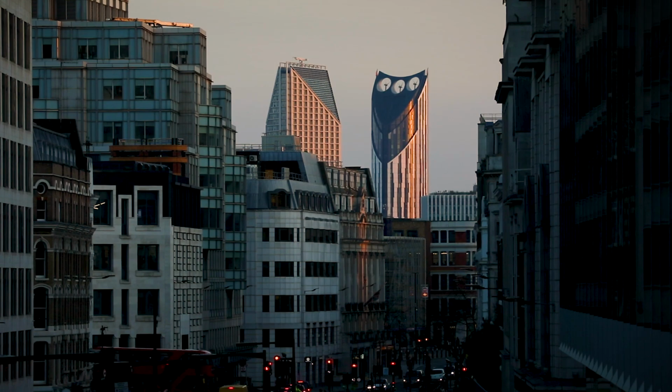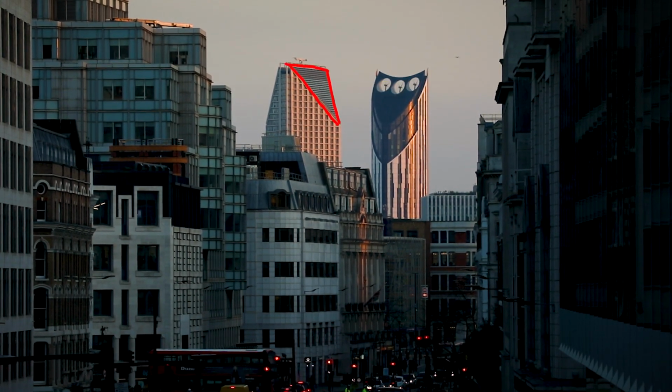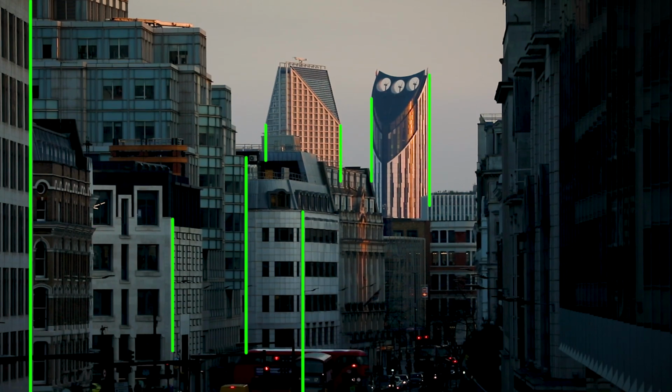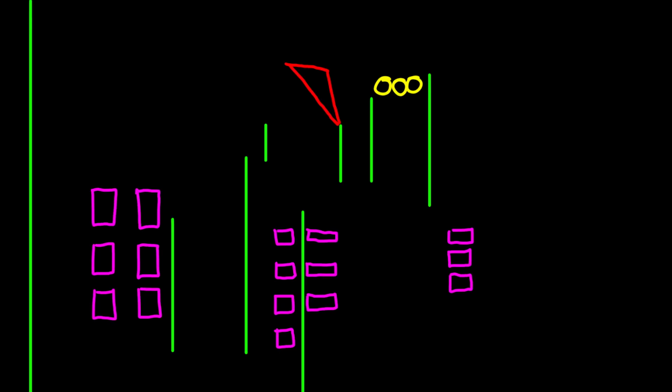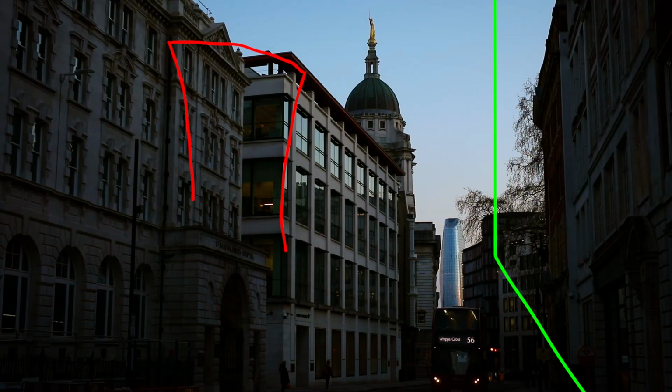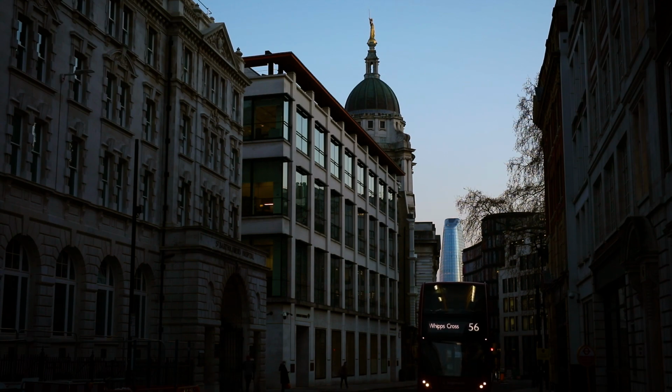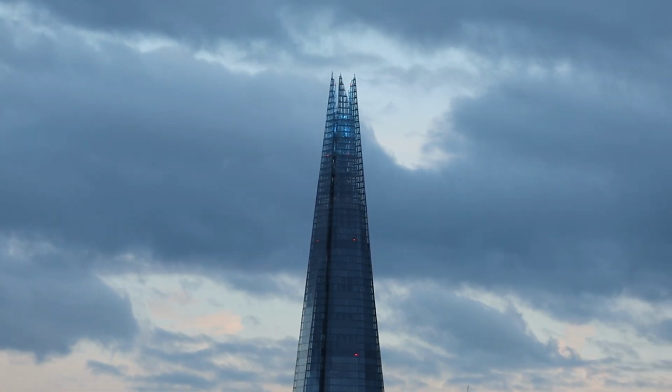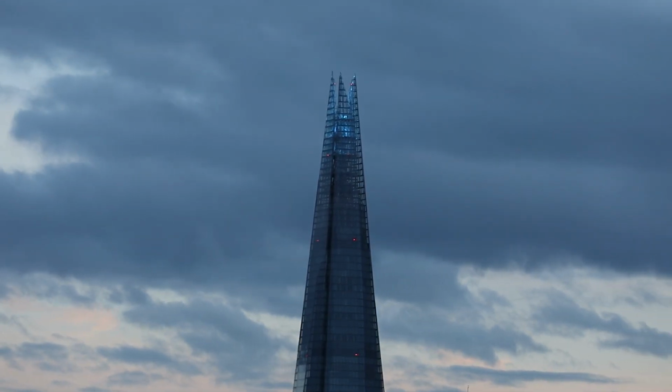Looking on a larger scale, and more into smaller areas as well, or different skylines all around, you can see how these different lines can give either a contrast or a harmony within the elements of the scenes that you're looking at. And it's everywhere. It doesn't matter what skyline you're looking at, be it just the Shard and the simplicity of the tip of that. It doesn't have to be architecture. It could be the moon, for example. But some great examples are within architecture, and I think it's the simplest way to see shape for what it actually is. But we want to be comparing everything, not just architecture. Shape is in everything, really.